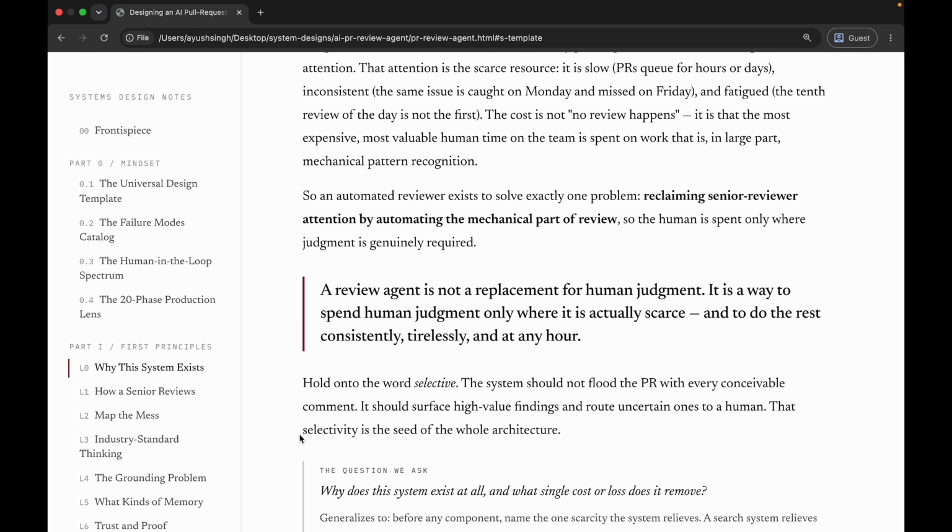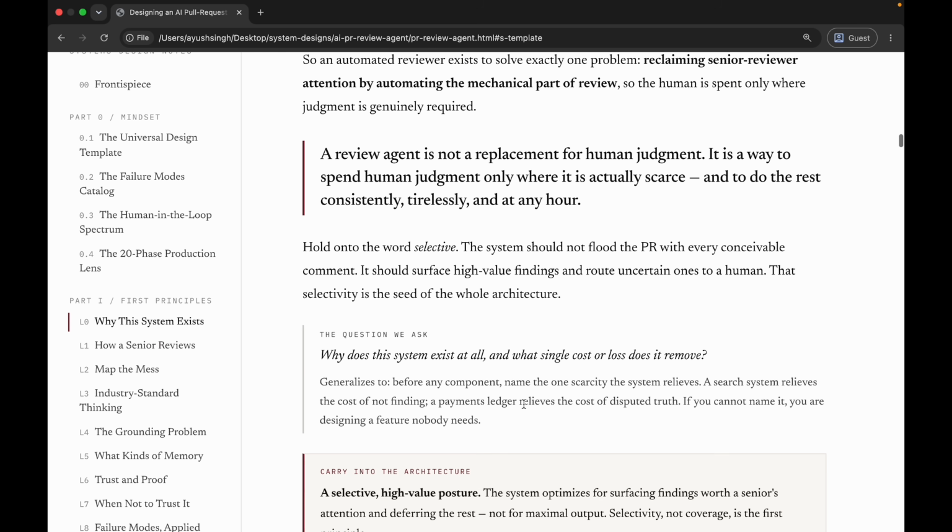And selectivity is the seed of this whole architecture, which means: what will be given out of this agent, why it is saying that, how are we making sure that it's saying the right thing, where are we putting HITL, human in the loop, how are we observing it, how do I make it secure so that it does not give out anything bad, how do we make sure of the failure modes which we discussed, and which we'll also discuss again? So it's all about how we make it so selective that it works pretty well.